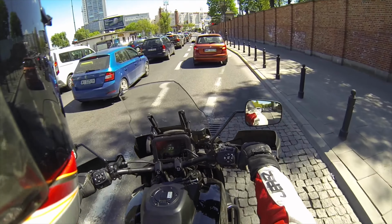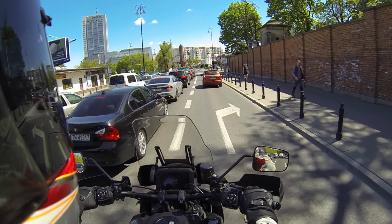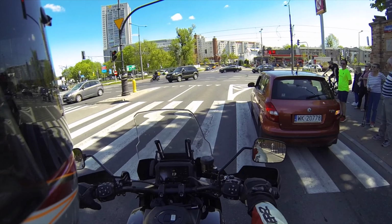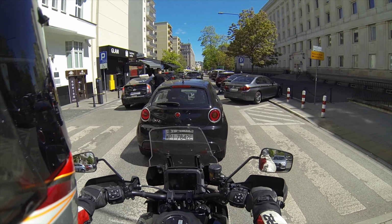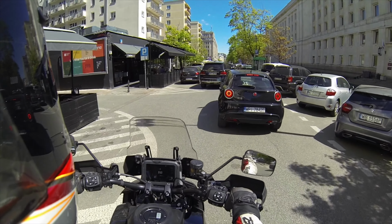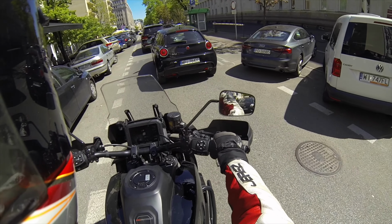So you may use the second option in one of your own riding modes and order the bike to fully lower only after you stop and keep standing for more than either half a second, and with the third option for 2 seconds. That's really nice, smart, and cool when you are off-roading, for example. Now the fourth option is to disable the function completely and have the bike as high as possible at all times, so that it doesn't commit suicide accidentally standing over some curb or on rocks sticking somewhere from the ground and the bike just going smash like that.